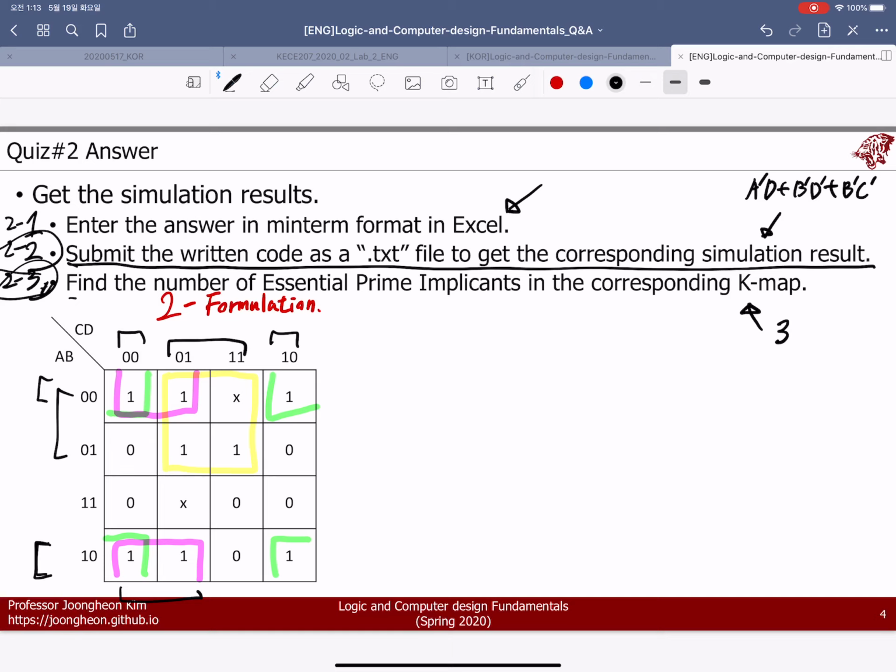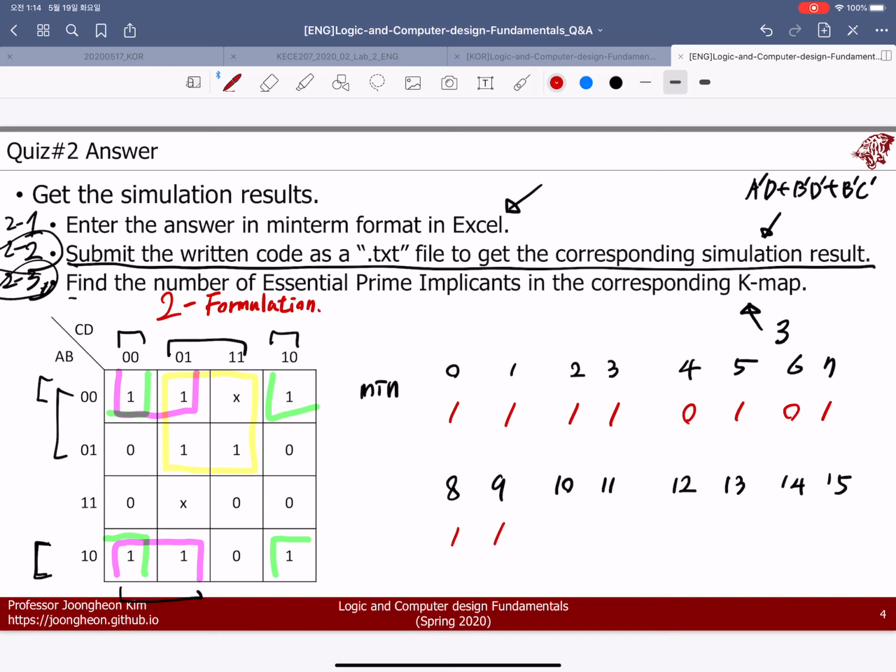But when you get this minterm, it can be a problem. So I can get this minterm like this: 1, 1, 1, 1, and 0, 1, 0, 1, and 1, 1, 1, 0, and 0, 1, 0, 0, 0, 0.